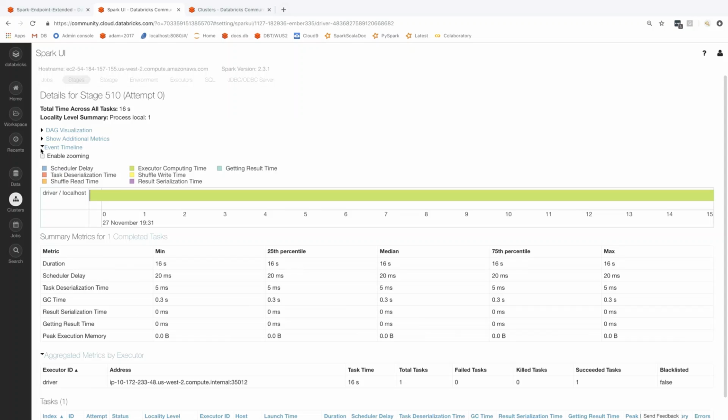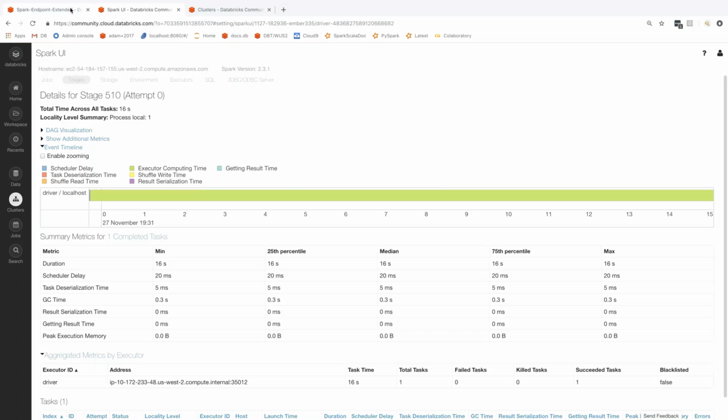This great visual reporting tool. And what this is showing, that green line is showing the compute that's going on. And if I had lots of compute going on at once, I'd have lots of lines here in parallel, but there's only one. And what that's telling me is all of my compute is happening in a single task, which means a single thread running on a single core, and the whole rest of my cluster is being wasted. And this is obviously not what we want, right? I could do this on a single machine. I don't need Spark for this.